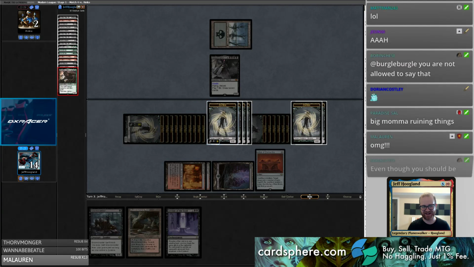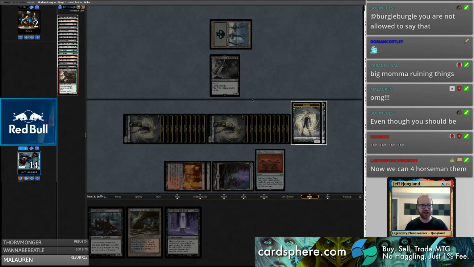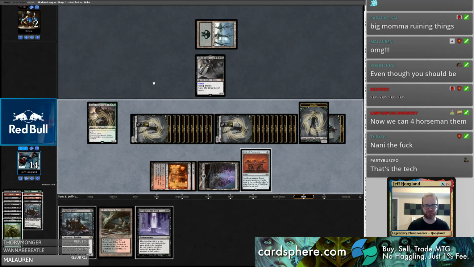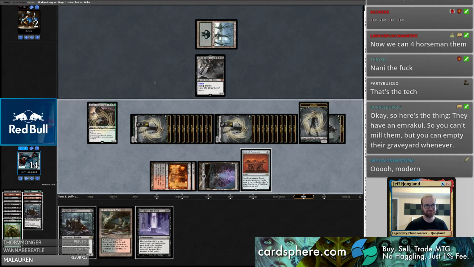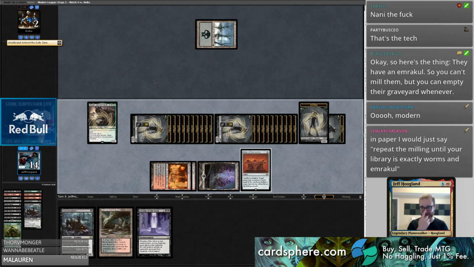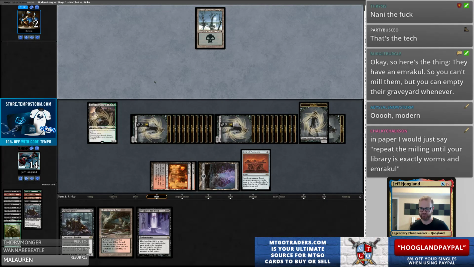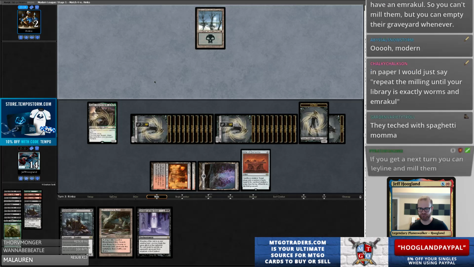Alright, well, we're casting Hogaak and then hoping we get another turn, I guess. I think I could have killed them with damage if I'd have sequenced better here, but go. Yeah, that's some tech. That is some tech. I like it.